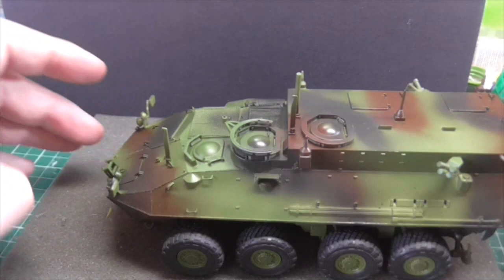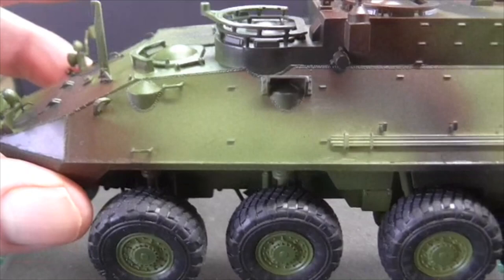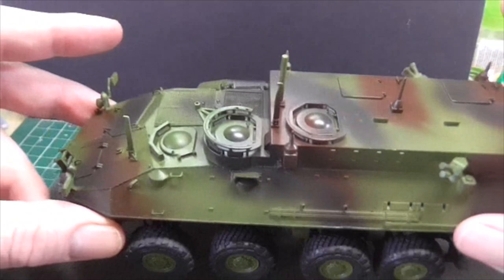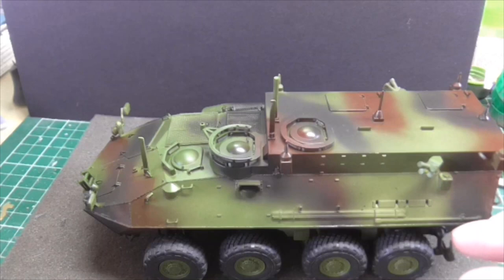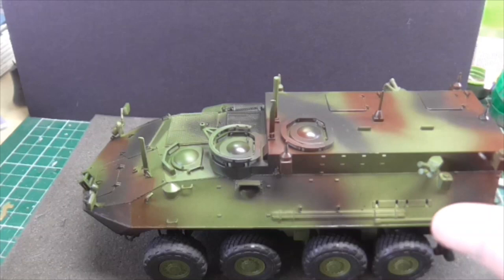I've scuffed up the tyres as best I can, and I've tried to remove the seam line as best I can — you can still see it in parts, but I'm going to gunge this up quite a lot with road filth. Jerry cans have still got to go on here — I'm painting those separately only because with my abilities, I was worried I wouldn't get in behind the jerry cans. The difference between an aircraft and armour is you can go around with the road filth and cover things up.